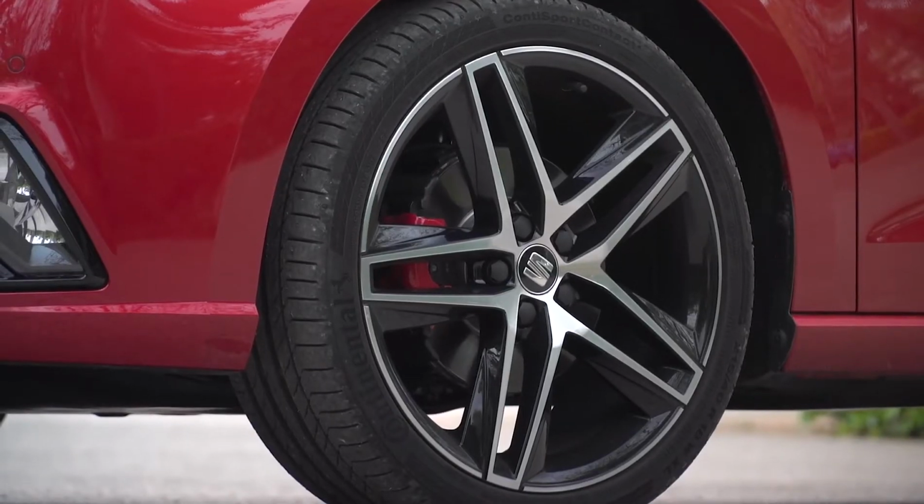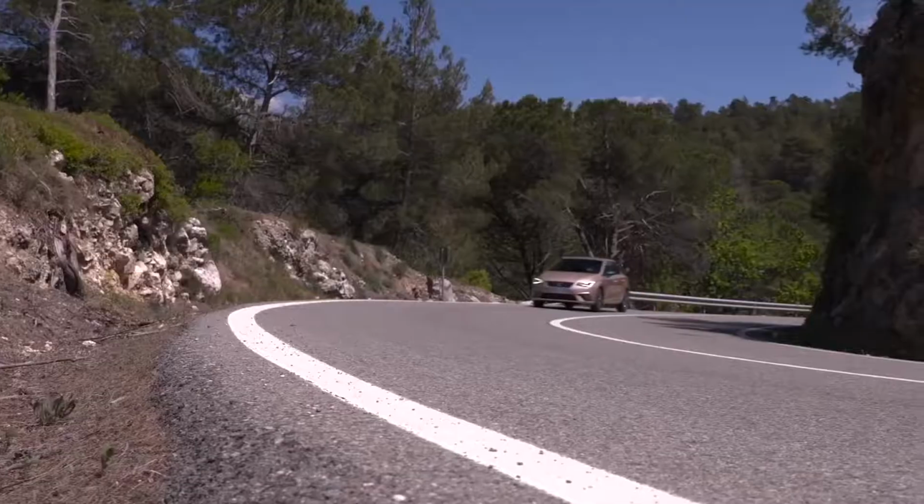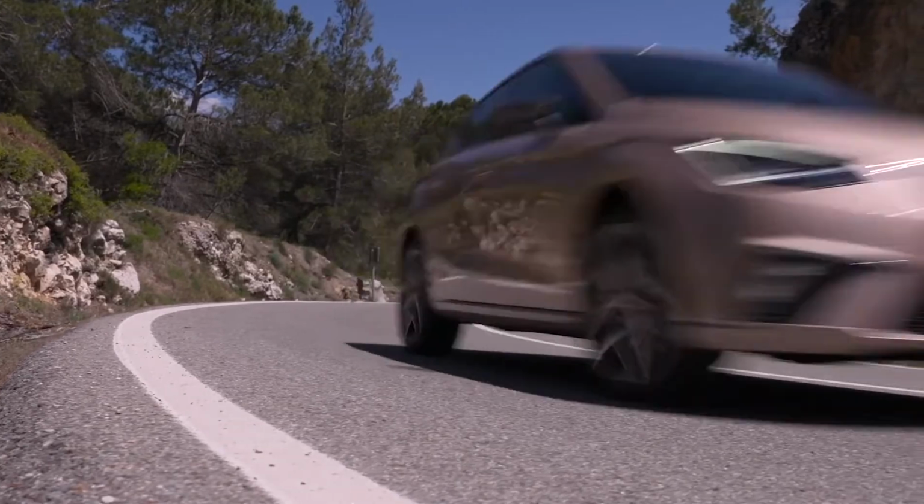The Seat Ibiza FR, you can have wheels there up to 18-inch, and they not only give you the extra kick regarding the drive, they also look very nice. So overall I have to say the car really drives very well, and if you push it too hard you will have a bit of understeering, but to be really honest that comes quite late, and the car is still very nice and easy to control.